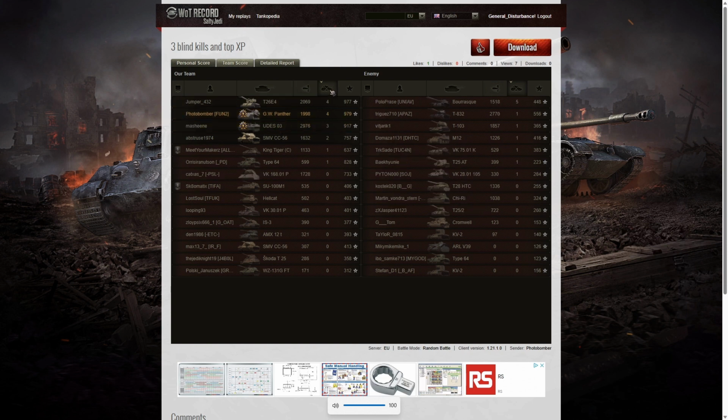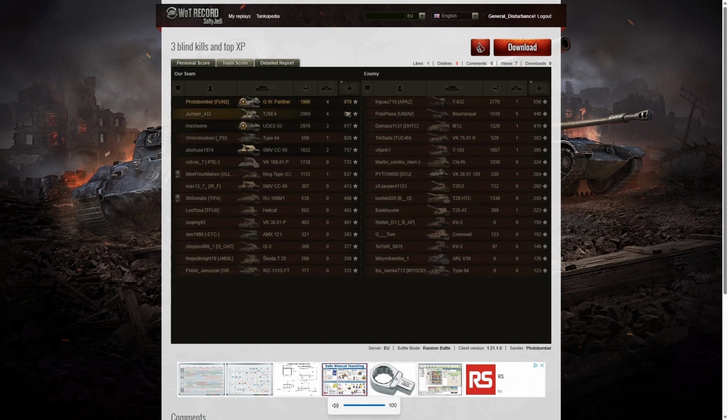When it came to kills, though, he shares the second spot because the top scorer was the Barask on the enemy team, and yet another tank that was taken out by Photobomber. 4 kills went to the Super Pershing and to Photobomber himself, and 3 kills went to the UDES 03. And when it came to base XP, it was Photobomber who did the best in this one. 979, just 2 base experience points beat the Super Pershing with 977, and in third place, the UDES got 917.